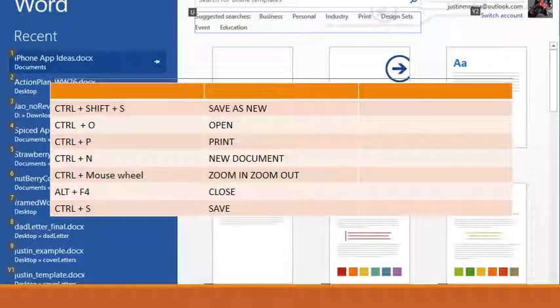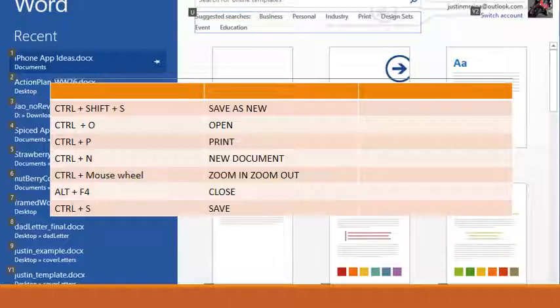This one only works when you have an external mouse. An external mouse, we mean those old-fashioned mouse. I can't say old-fashioned really, but these external mouses which have a wheel to scroll up and down. That will allow you to zoom in and zoom out. So you have to press and hold Control, then use the wheel to zoom in and zoom out. After you're done zooming in and zooming out, you release the Control button.